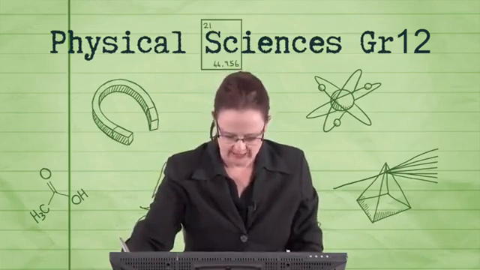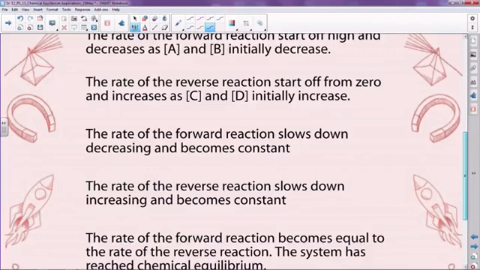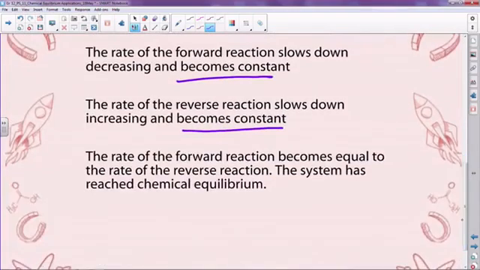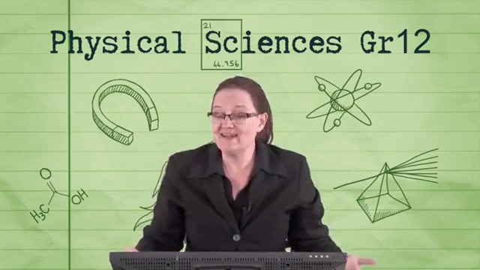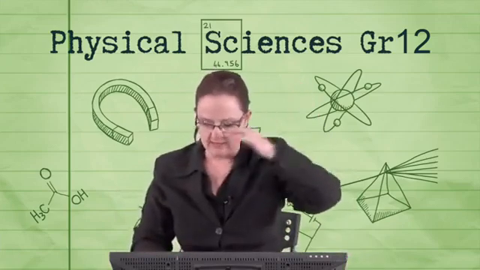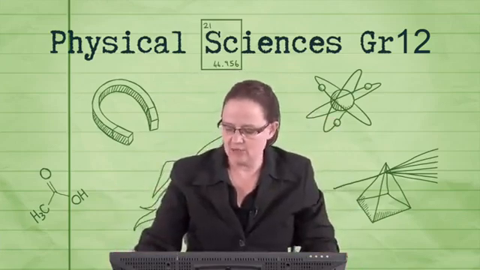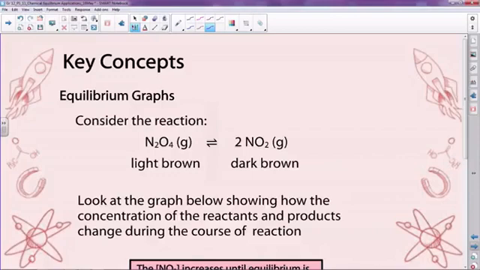And eventually, the forward reaction rate will become constant, the reverse reaction rate will become constant, and what's really important here is they will become equal to each other. That's the important part. So at equilibrium, the concentrations remain constant and the rates are equal. So as fast as I'm making product, it's making reactant. Why is this important to know? Why am I making a big deal out of this now? Because we need to look at graphs.